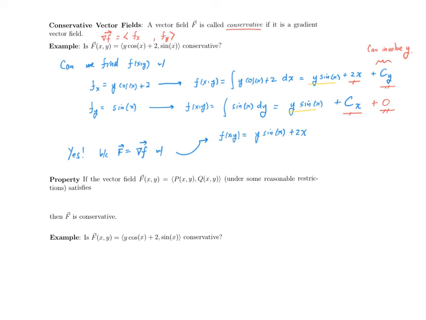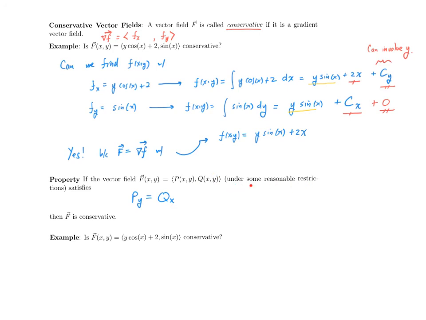So you may be wondering, is there an easier way to determine if something is conservative before going through this trouble to find the potential? And the reason this is useful is we wouldn't want to go through these computations if the vector field is not conservative. And the following property answers that question for us. It tells us that for a vector field with 2 entries, so this is only true for a 2-dimensional vector field, if that vector field satisfies the partials p sub y equals q sub x. That is to say, the partial of the first entry with respect to y equals the partial of the second entry with respect to x.